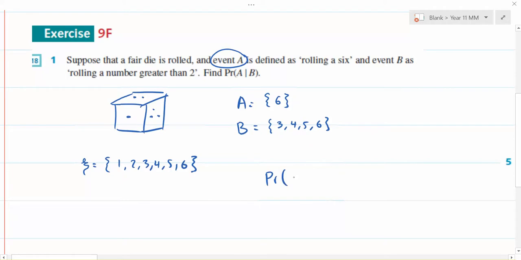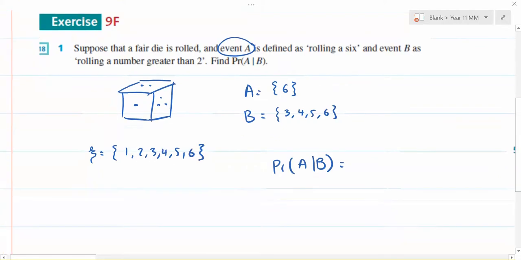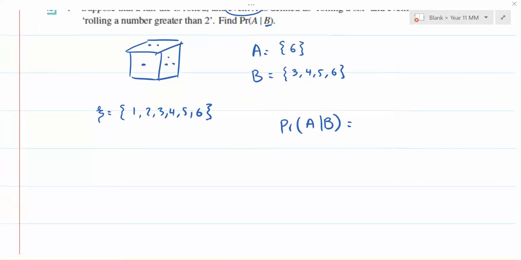Find the probability of A given that B had occurred. Now when I answer this question, I'm thinking, all right, B is what apparently has happened first. So they already told me I've already rolled a number greater than 2, because that's part B. B has already occurred first. So if you think about it logically, what numbers could I have that are already greater than 2? I could potentially have 3, 4, 5, or 6.